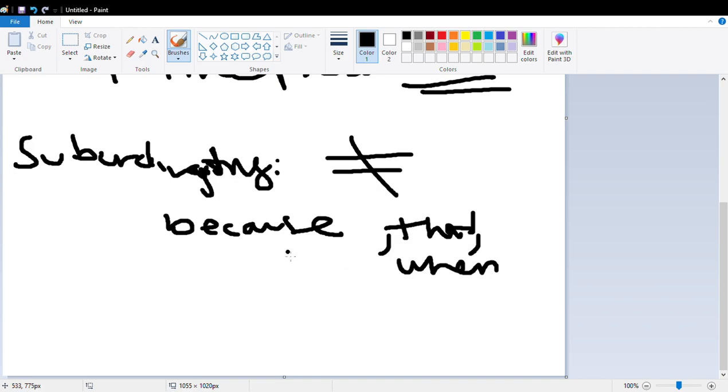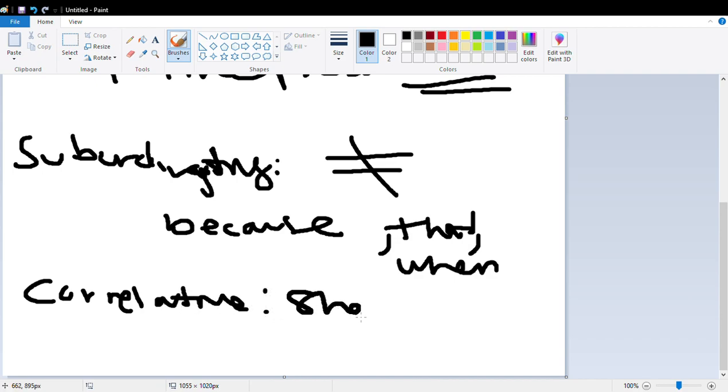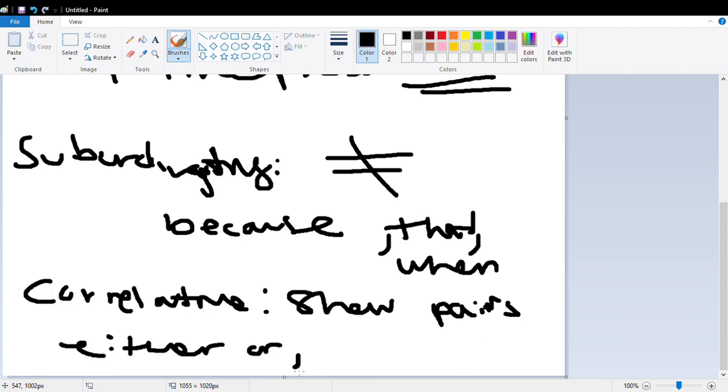And then you have correlative. These show a relationship, so like pairs. So it's going to come like either, or, or you could say but also, like you can't have one without the other, you have to have both of them.